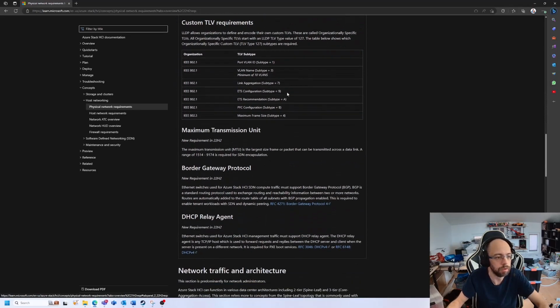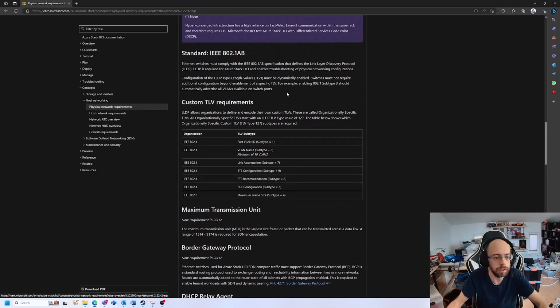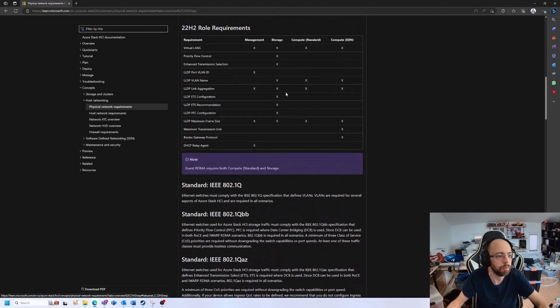A lot of things were added, and before we had better clarity from the product group, it was hard for our support and also for customers to understand whether a scenario is supported or not, especially when it comes to the switches.